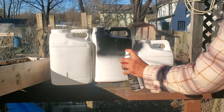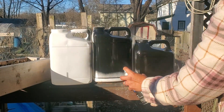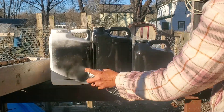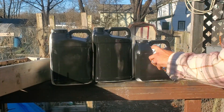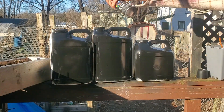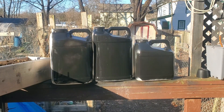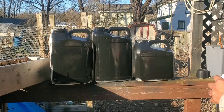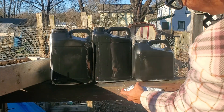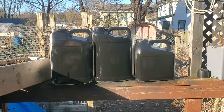Even if these black jugs can't give me the amount of heat I'm needing, at least it will kind of help balance and stabilize the fluctuations in temperature from day to nighttime. I'm okay with that because of the cold-hardy leafy greens inside this greenhouse — they can take a good beating of the cold. But ideally I would like to keep it at a relatively stable temperature. If I can't get it super hot in here, can I at least get a little minimizing of the fluctuation? I'm happy with that.